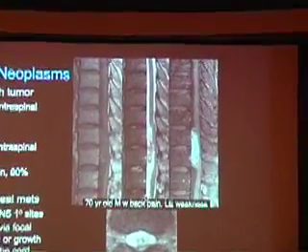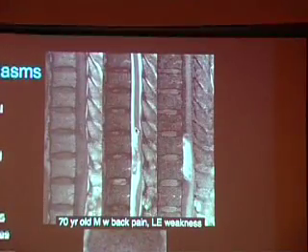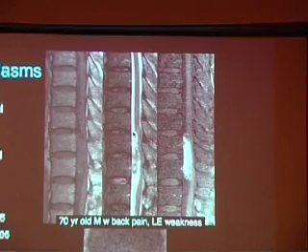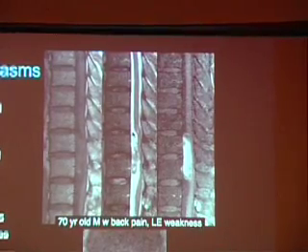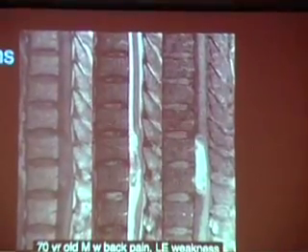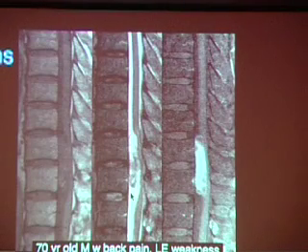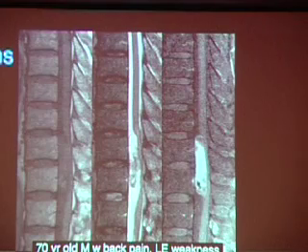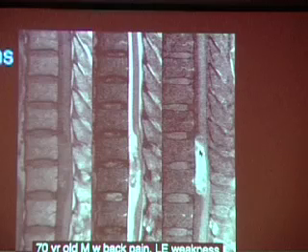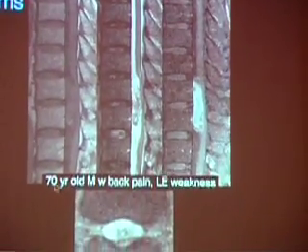When we look at our T2 weighted image, here we see this well-circumscribed, somewhat heterogeneous mass. The cord is severely compressed, but in this case, I don't see a black line of the dura being pushed away. Instead, what I see is the subarachnoid space being widened at the superior and inferior aspect of the mass. That is the so-called subarachnoid cap, which is diagnostic of an intradural but extramedullary lesion. Post-gadolinium, you can see some moderate, fairly intense, fairly homogeneous enhancement of this lesion, and at the time of surgery, this in fact turned out to be a schwannoma.